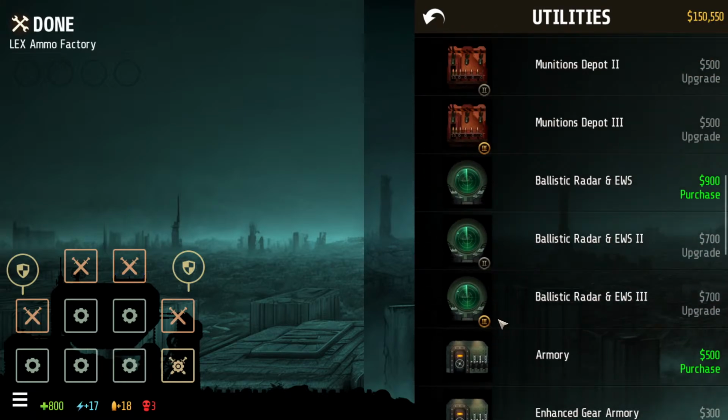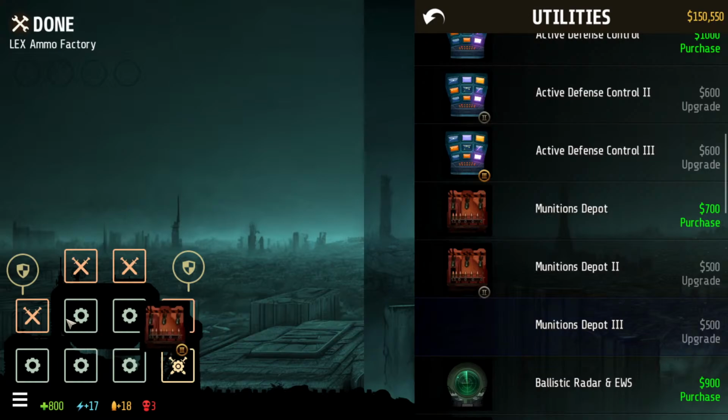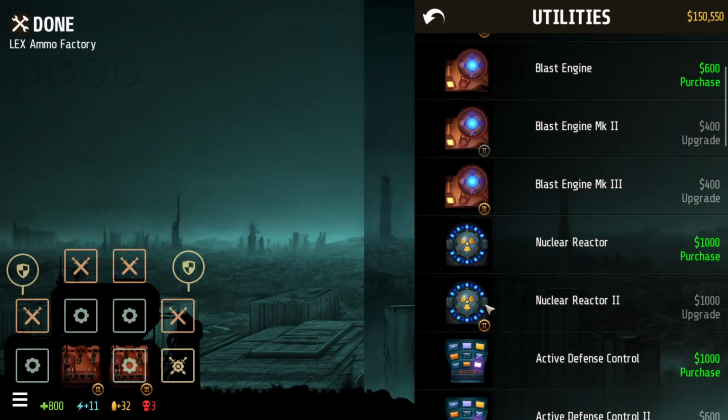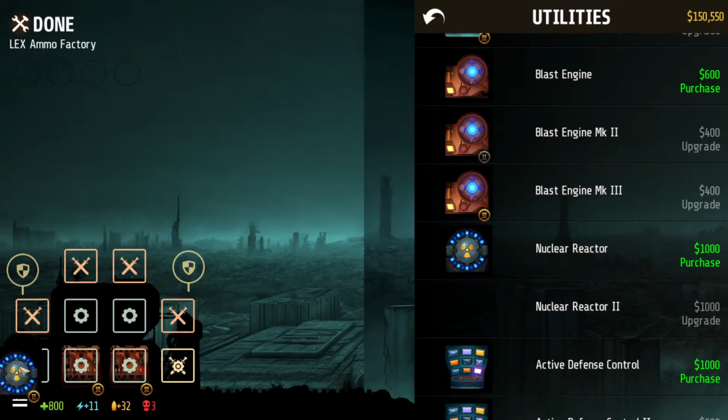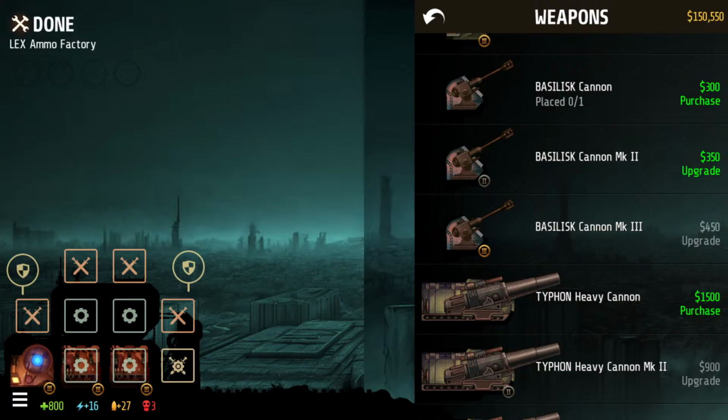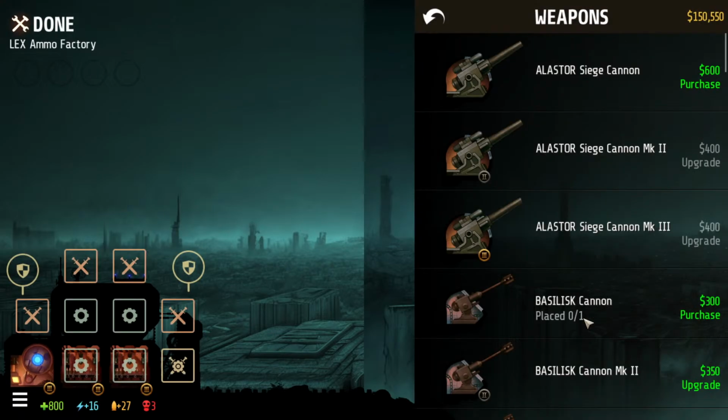What could you do here? Maybe, since this is a factory, obviously install 2 munitions depots. I would change the blast engine with a nuclear reactor, but this is a starter fortress, so I guess the blast engine has to stay. And just half of our effective slots in the fortress are gone because we need to compensate for the lack of ammunition and power supply.